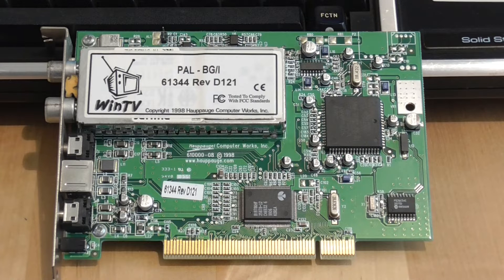You can use the Descaler software to do a scan across the entire spectrum, but that will take maybe half an hour, so you really want to narrow the frequency down. I believe UHF Channel 36 is supposed to be around 65 MHz, but I found it pop up at around 58 — that could be because the modulator is pretty old. Bear in mind that if you go down this route you're going to have to try quite a few TV cards before you find one that works, but the good news is they're very cheap.